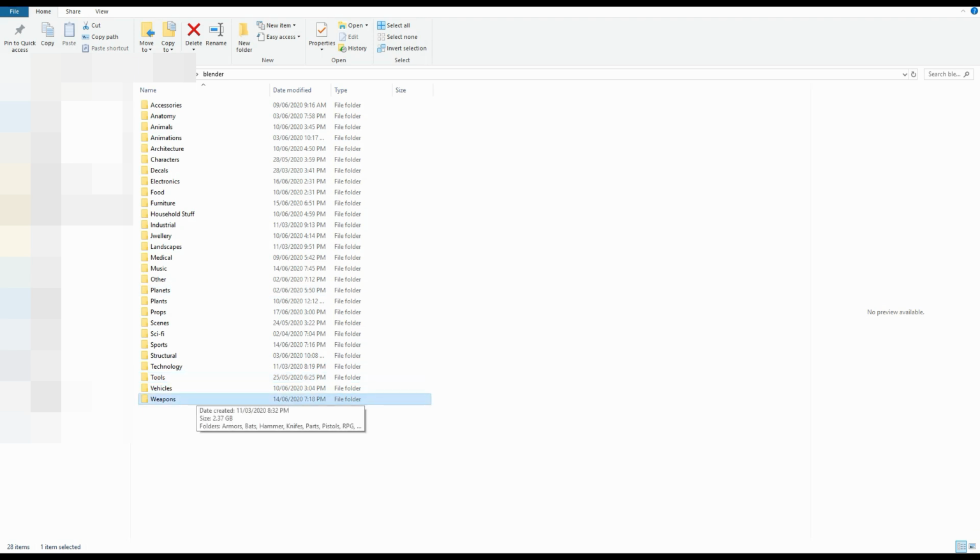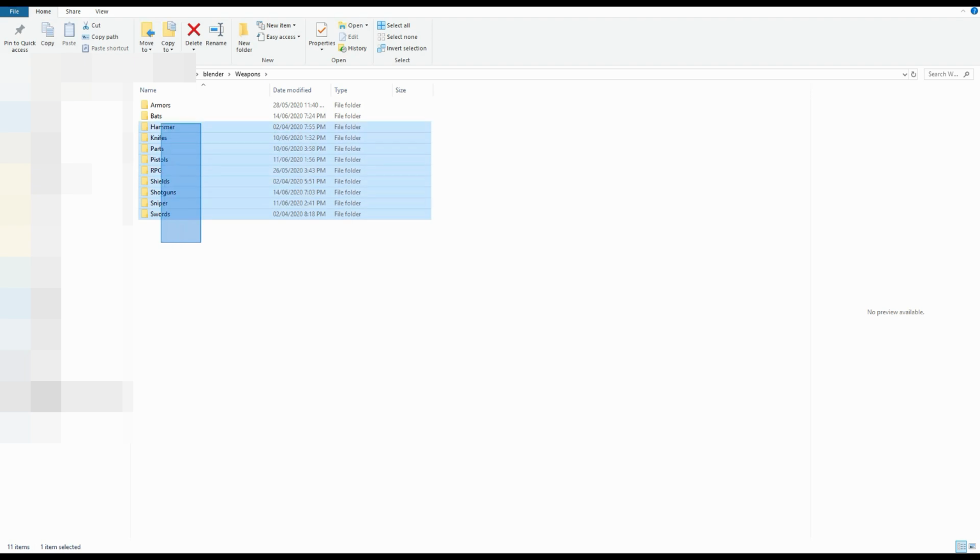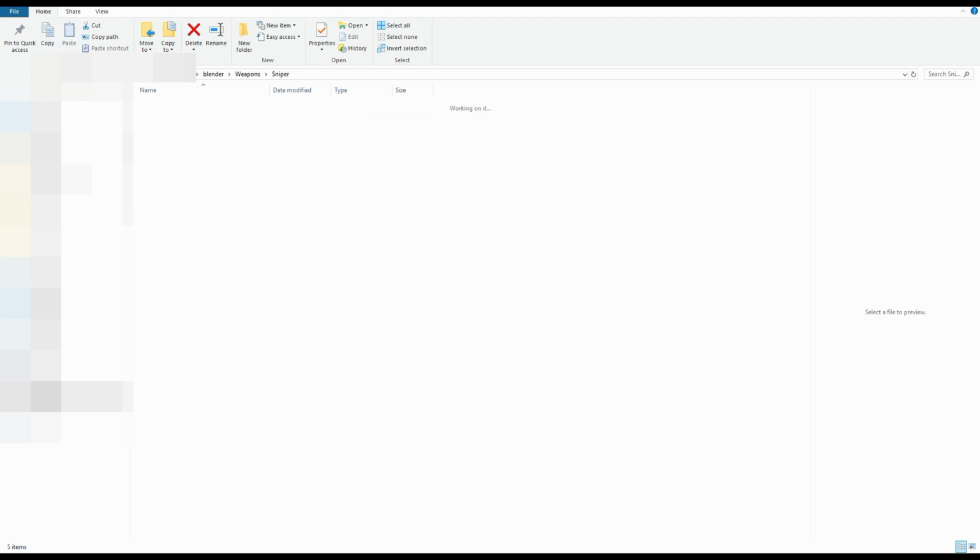So for example, let's take the weapons. In here we have the subfolders where you can separate between the general categories. So I have in here, for example, the swords, snipers, shotguns, shells, etc. And if we now go to another folder that we have, you can see that in here I have the Blender files, a textures folder, and a renders folder. Have in mind that this folder has to be in lowercase letters with the S, so it's renders.